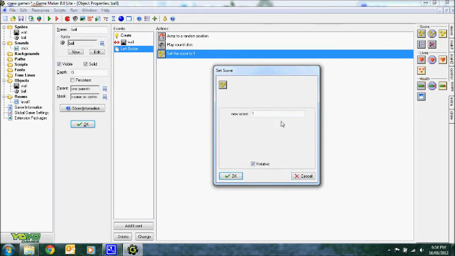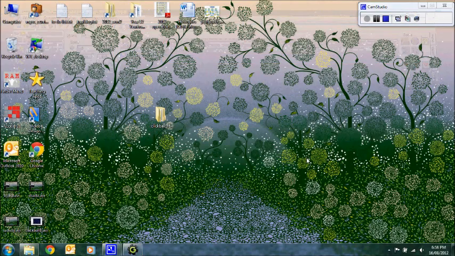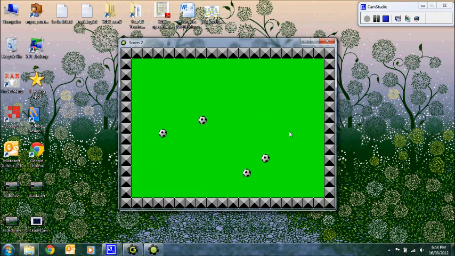Likewise, if you want to subtract it, you can do -1 relative. What that will do is subtract 1 from the score every time you click on it. But I just want to add 1 to the score every time I click on it. So make sure relative is checked, and you can see the results for yourself. Right here. 1, 2, 3, 4, 5, 6, 7, 8, 9, 10. You get the idea? Excellent. Alright, so that concludes the first part of the Clickball game.